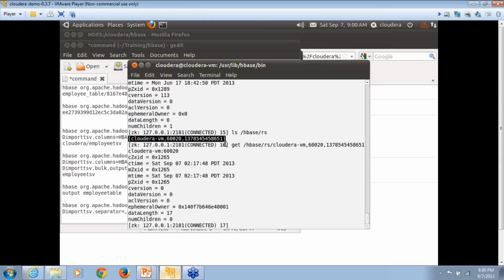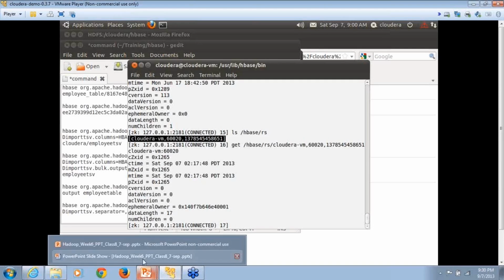So HMaster, what it does is, whatever regions, whatever rows it had, it will distribute them to the other region servers. So that is how fault tolerance in HBase works. If the HMaster goes down, the znode will vanish because that's an ephemeral node, and other HMasters which are in the queue will take hold. Similarly, if a region server goes down, through this ZooKeeper hierarchical ephemeral node, HMaster will know that, okay, this is not there anymore, right?